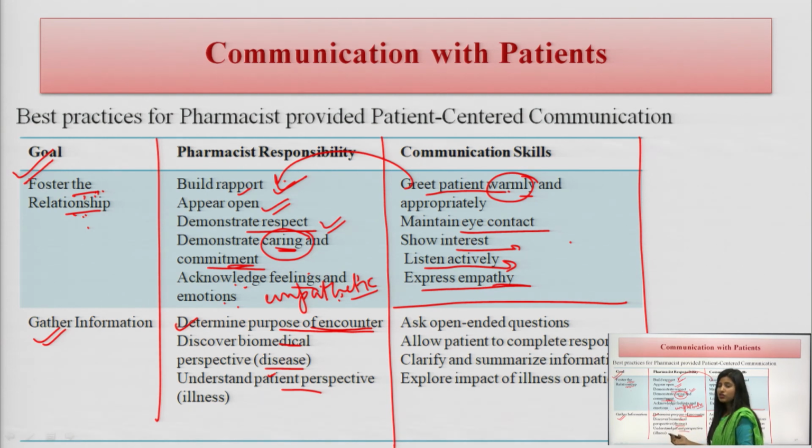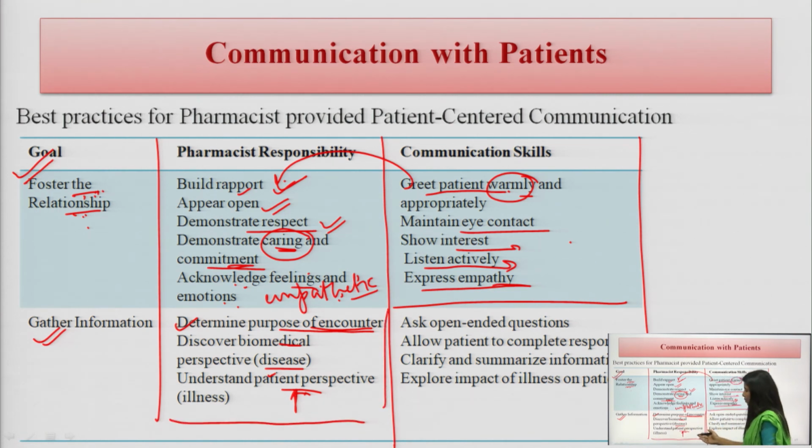Sometimes the patient doesn't understand the therapy. If there is a therapy of 5 or 10 days, the patient may take it for 2 days, and if there is relief of the signs and symptoms, the patient will not continue. So there are some of these perspectives, and we try to see them here. For all these steps, which are the responsibilities the pharmacist has with the patients, communication skills are required. What are these communication skills?